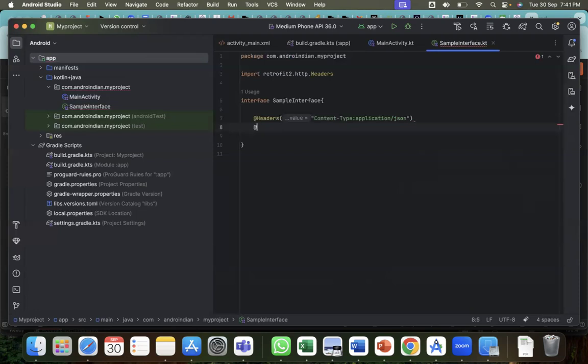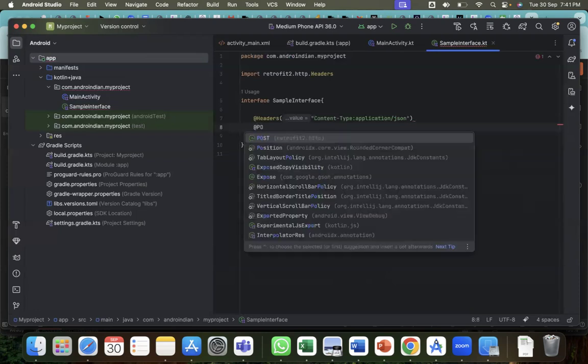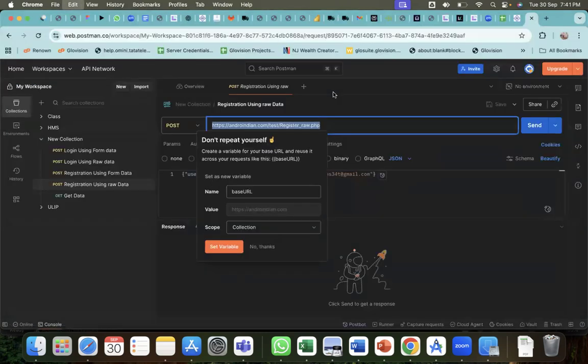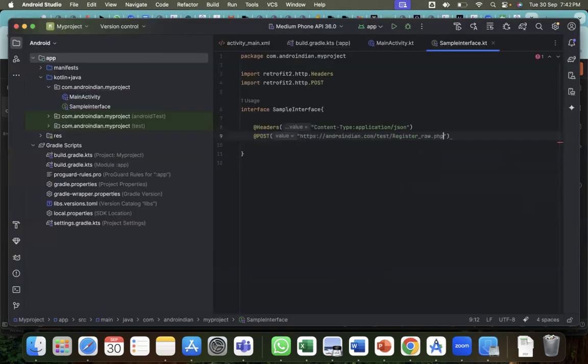And what method is it? The method we already discussed there, this is the post. Now the remaining part of the URL we have to paste here. This remaining part of the URL means we have to copy the entire URL. Till the test we have pasted, right? So from here, this remaining part of the URL I'm pasting here, right? Now this is done.